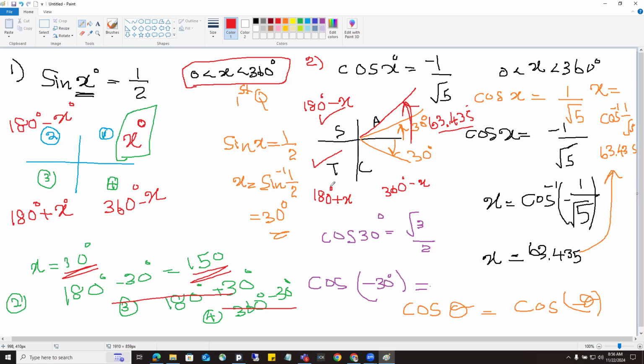Why? What's the reason? Because in the question they have given that cos x is equal to minus 1 over square root 5, the angle should be either in the second quadrant or the third quadrant. Is it clear, the whole story? Yes, teacher. Okay, so can you do those two by yourself? And then we'll move on.